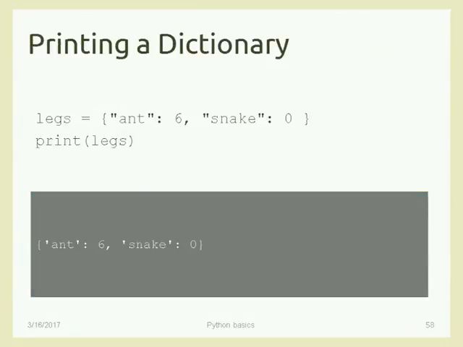If I want to print a dictionary, like a list before, I can say print the entire dictionary with the name of the dictionary. And it happens what we expected. It prints braces, the key, that is a string in this case, and we see that it is a string because of the single quote, colon, like here, and the value, again, and then the second item, and so on.